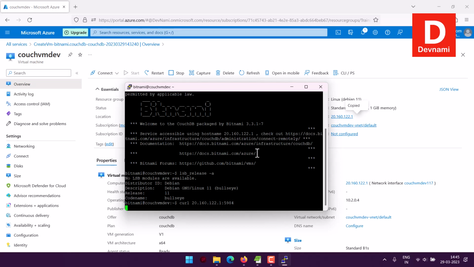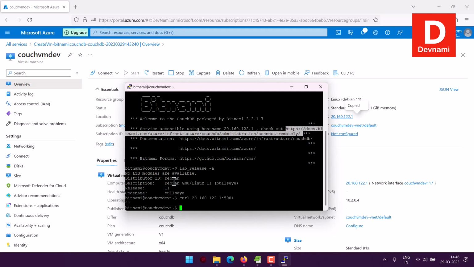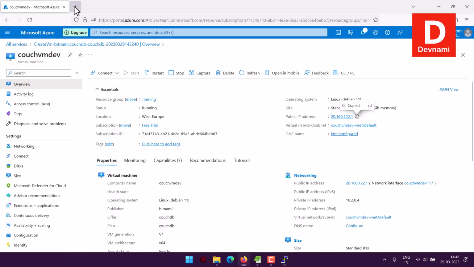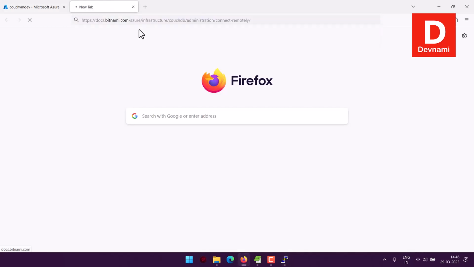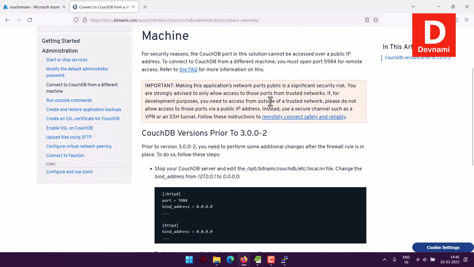Because a lot of settings for accessing your specific database with the remote connection, it's possible if we take a look at the versions that we have, right? So here we will have to check the connect to CouchDB option.